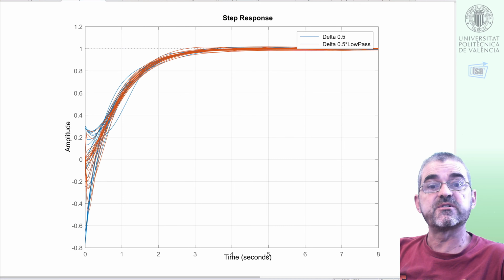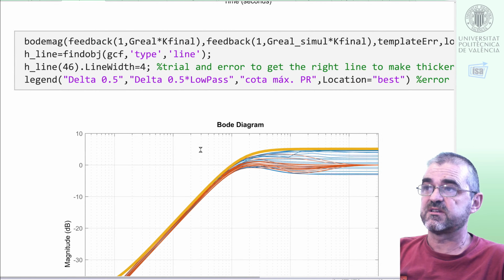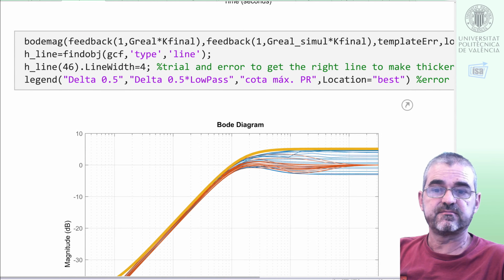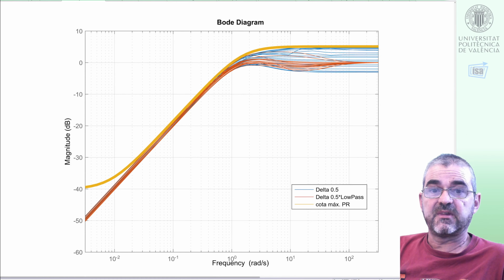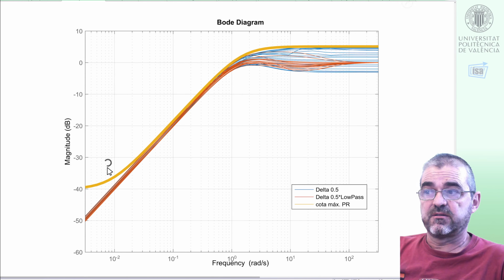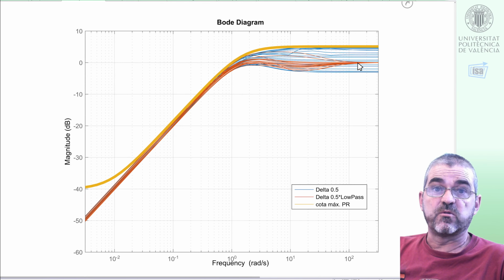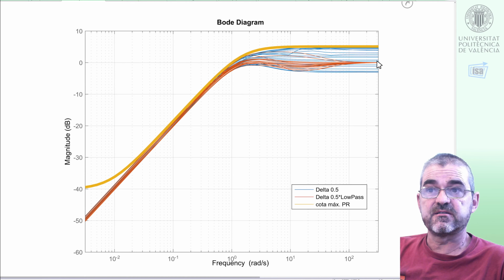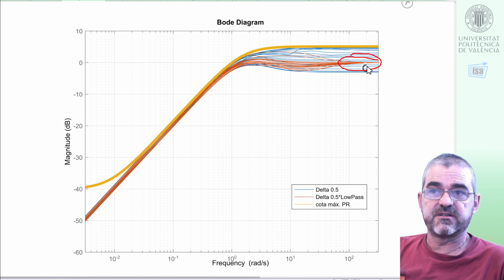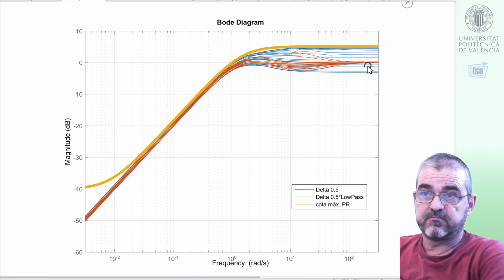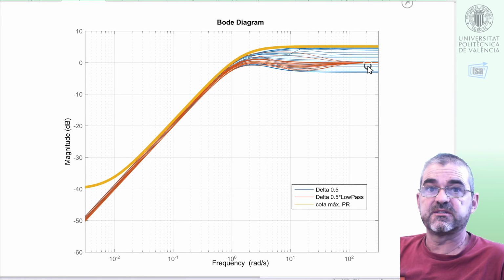If we see it in the frequency domain with this boatmag stuff, then all blue plants are below the template, the thick line, and of course if I trim the high frequency uncertainty, then I get less strange things at very high frequency in the red plots, but okay, a guaranteed robust performance.